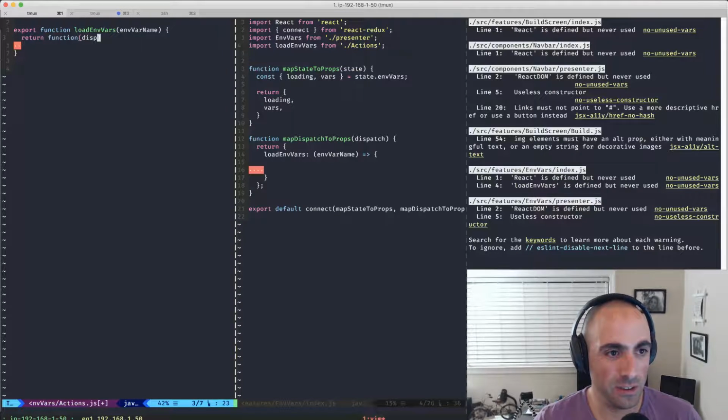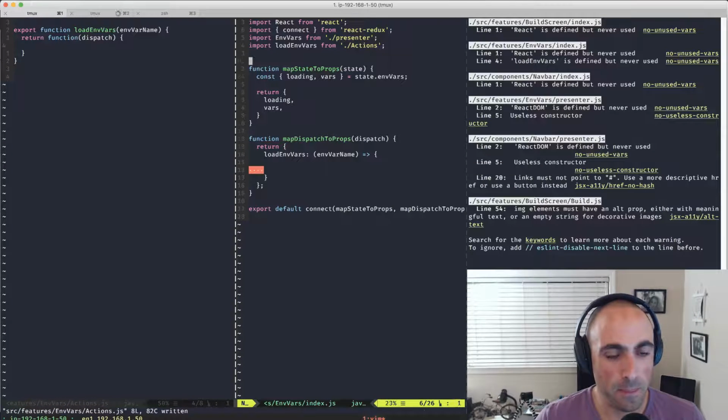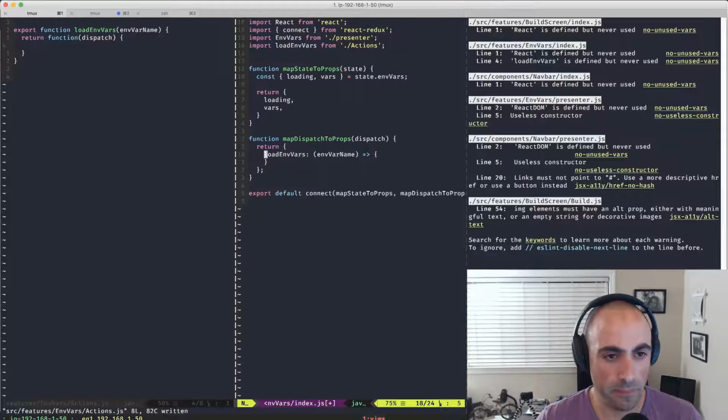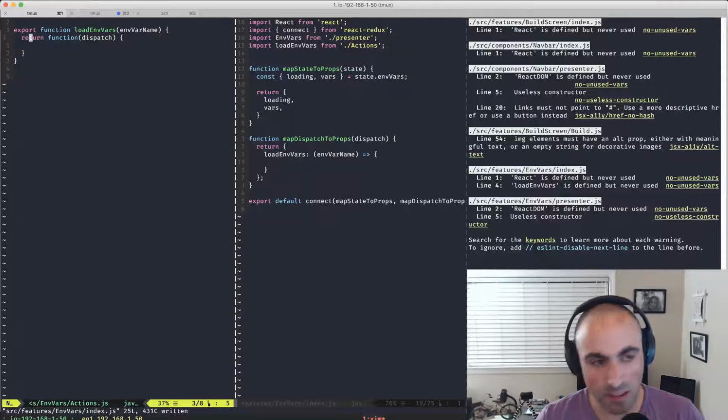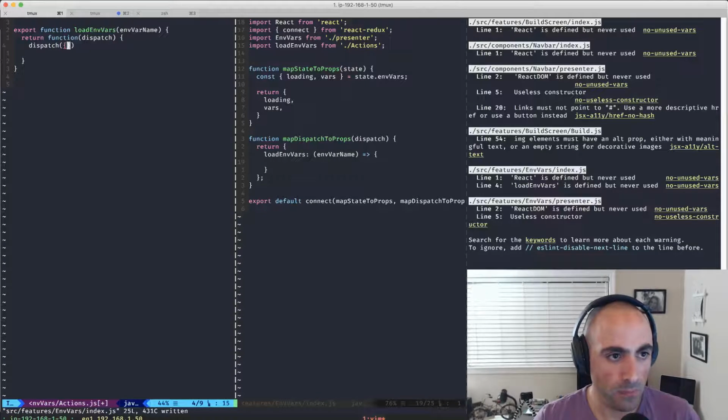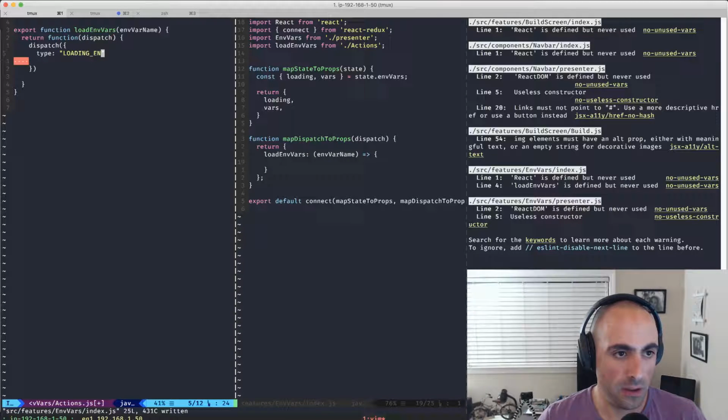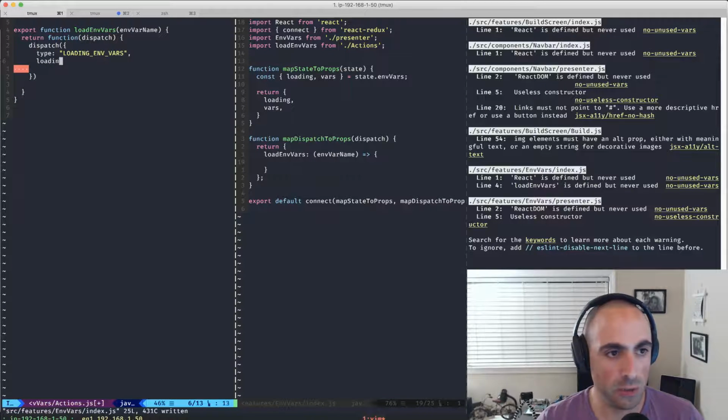Return function dispatch, and here. Okay. All right, so here, let's dispatch. And type is going to be loading envars, and loading is going to be true, and envars is going to be this.